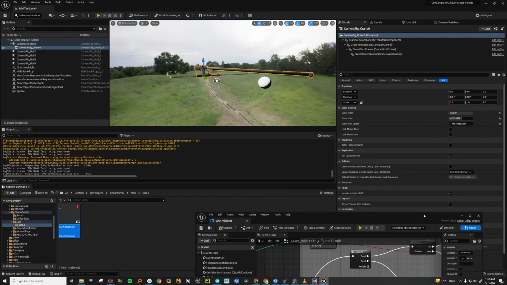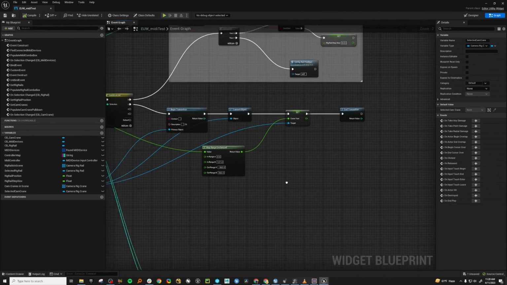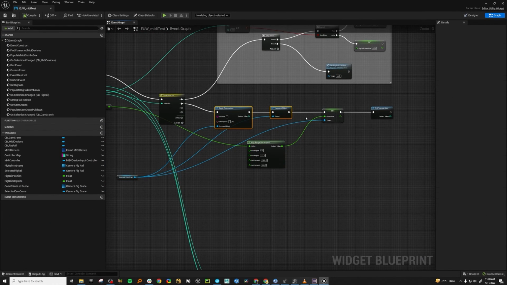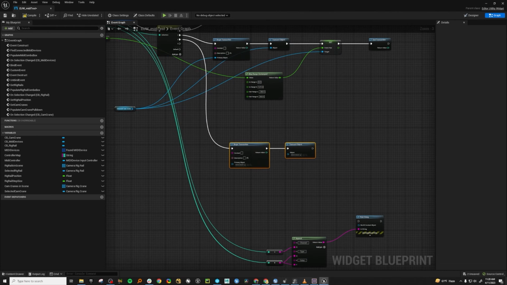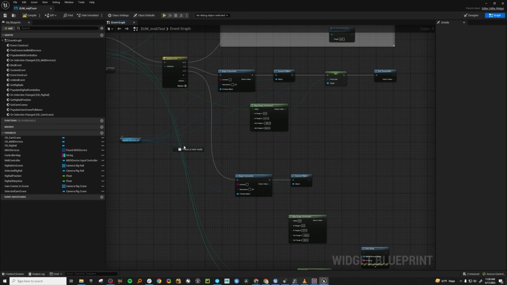So now let's set up the pitch and the arm length. And those will be very, very similar setup. So we can copy this. I mean, we could have put some of this stuff in functions, but that's okay. So let's just go here and set up our transactions. And then remap this. And we want to set pitch.